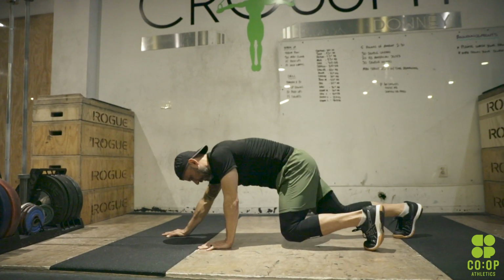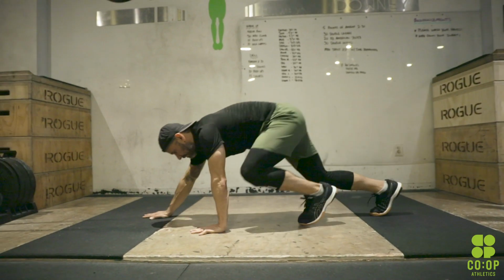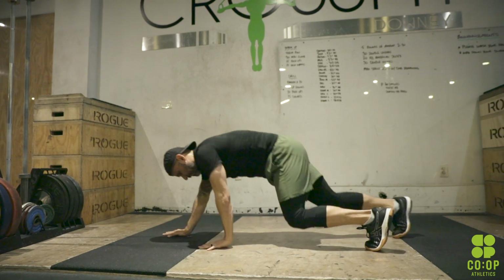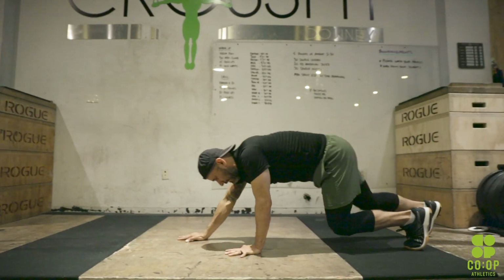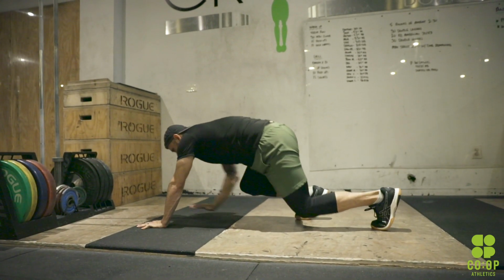Your goal is to keep your back as flat as possible, like a tabletop. So the flatter you are, the better. Of course, you're gonna be on the balls of your feet and on your hands when you are doing this movement. Again, the flat back is what we're looking for. We are not looking for the hips to drive up when we do this movement. So again, nice and flat.